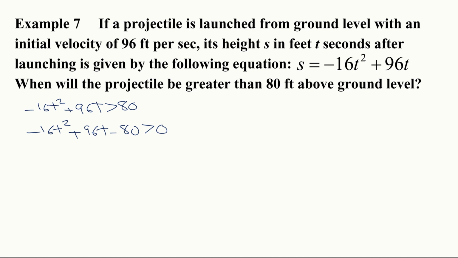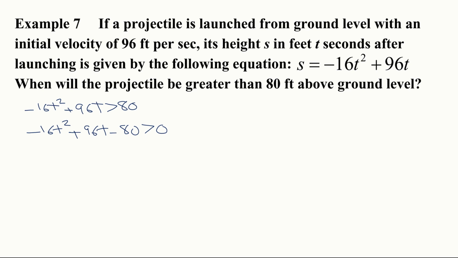So we get that. Now, if you are familiar with numbers enough, you should recognize that these numbers are related. In fact, 96 is 6 times 16 and 80 is 5 times 16. So if we divide both sides of this equation by negative 16, we'll hit two birds at once, because we'll also get rid of the negative on the lead coefficient as well. However, be super careful. That means we're going to have to change the direction of the inequality.